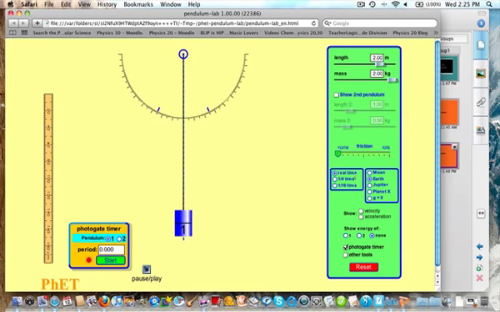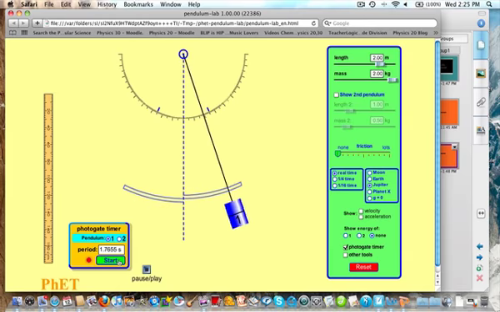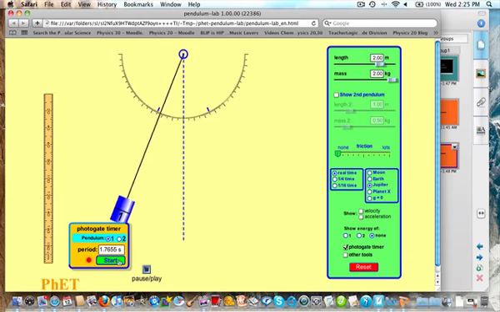Now we're also going to, let's try it on a different planet. Let's try Jupiter. Okay, so is Jupiter going to have more gravity or less gravity than Earth? More. Okay, so if I have a higher value for G, the gravitation, then what sort of effect has that on period? It decreases it. There's going to be more gravitational force acting, and that is going to cause a smaller period in my oscillation.